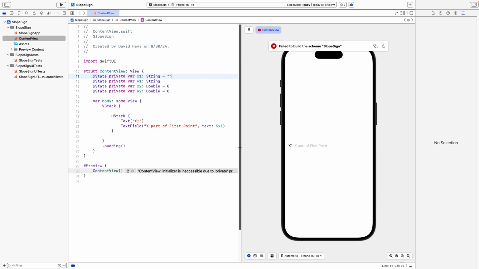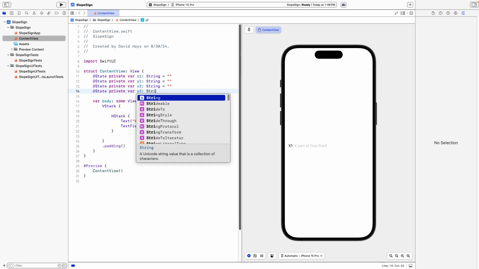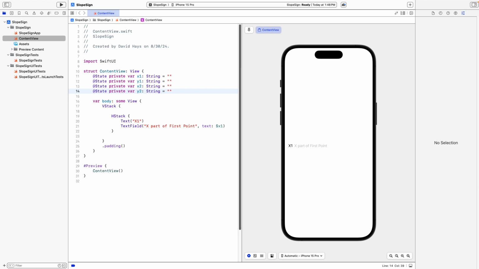Okay, let's initialize these. There we go. Yeah, I'm not working off of a script here. So, okay, so that's X part of the first point.